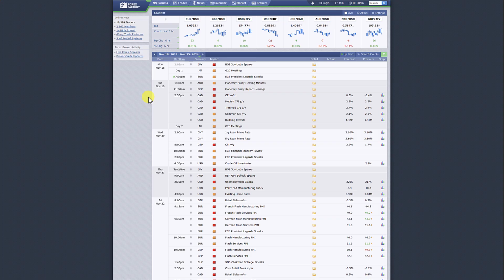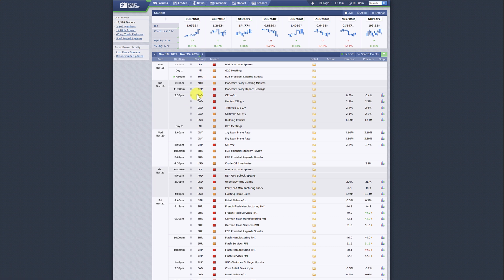Another important thing about Forex trading is to be aware of news. Every day there are going to be different news releases from different countries. And those news releases can impact your Forex prices quite a bit. So it's very good practice to check your news calendar once a day. So you can go to forexfactory.com and then you will get this news calendar. And this will show you the different economic news reports that are going to be scheduled on a given day or on a given week.